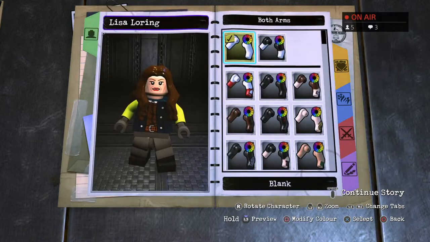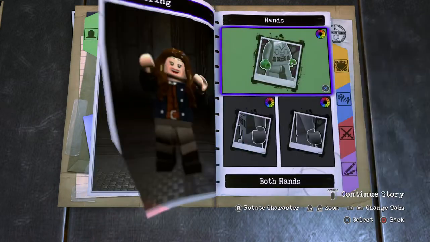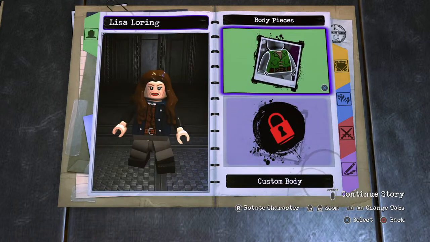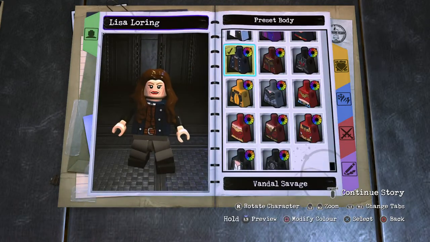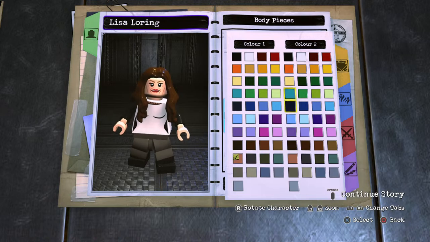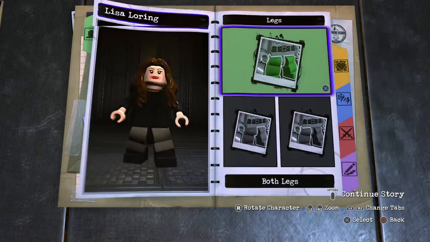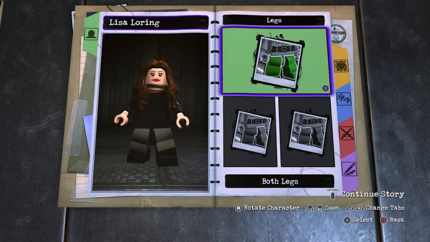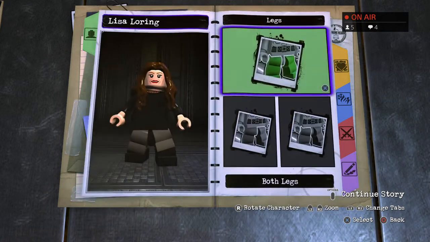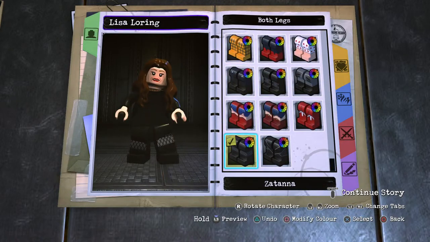Moving along to her arms, black, hands, human skin, torso. Need to find the right one. Custom body, body 03. Peach for the next section, black for the top there. Moving on to the hip piece, black for that part. Part of me wants to break up the legs a bit. I've got it. I need to go to legs. Scroll all the way down to Zatanna. Boom.